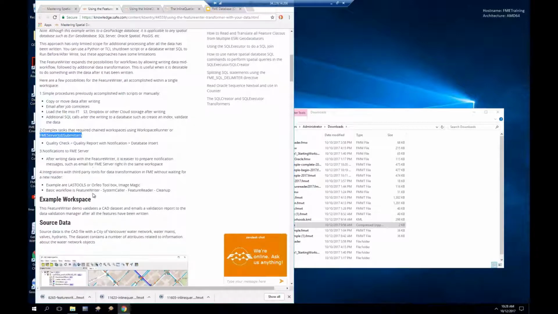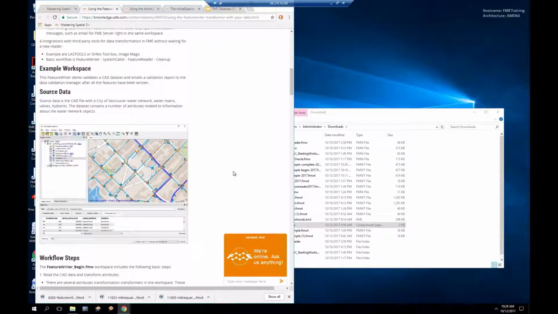Okay, so the one exercise that we're going to work through is somewhat of a classic CAD to GIS workflow. We've got some CAD data that represents the water network in the Vancouver area from the City of Vancouver Open Data website. And we're going to write that data out to an Oracle database.